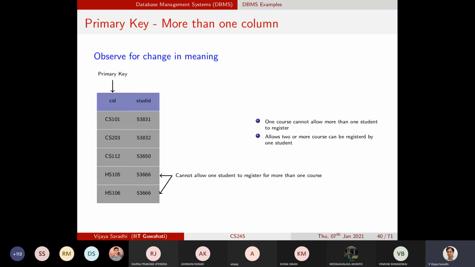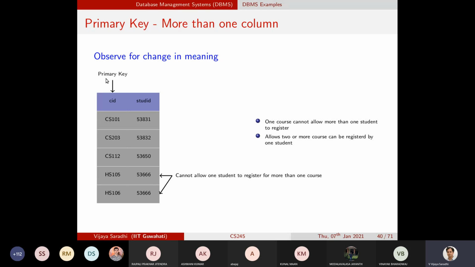And I have to change this particular example. So for HS105, I can have only one student. And if I have one more record, HS105 and roll number 53667, it will immediately reject it. I have to modify this example, I will modify it. So there cannot be any course, let us say HS105, which can register for more than one student.